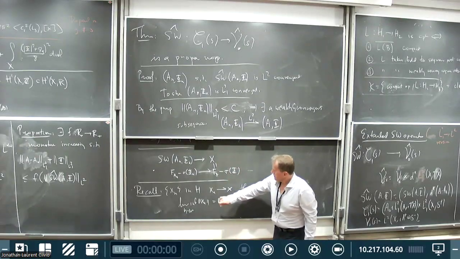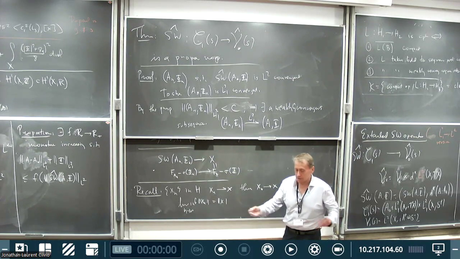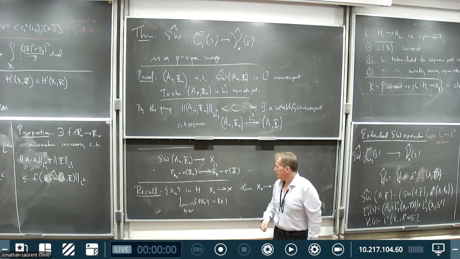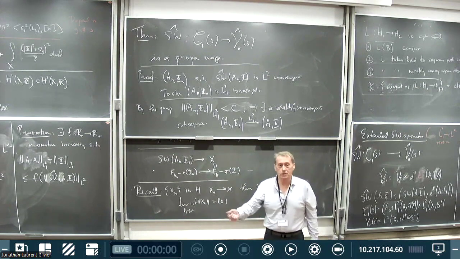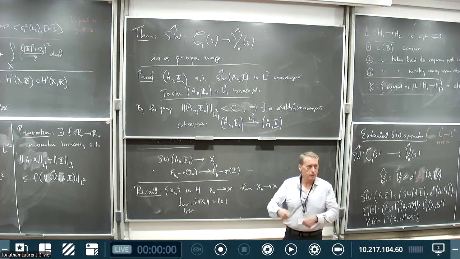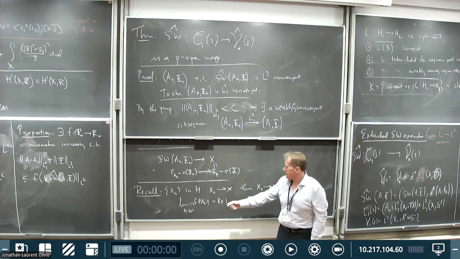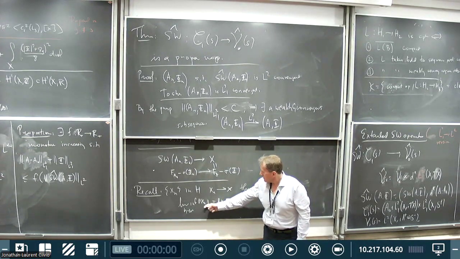So remember, the basic example of a weakly convergent sequence is to take the L2 Hilbert space, and then take the sequence of coordinate vectors. That's a weakly convergent sequence. It's not strongly convergent. It weakly converges to 0. So the weak limit has a lower norm. Everything in the sequence has norm 1, but the weak limit has norm 0. And the characterization of when a weak limit is a strong limit is just that you don't lose any norm.